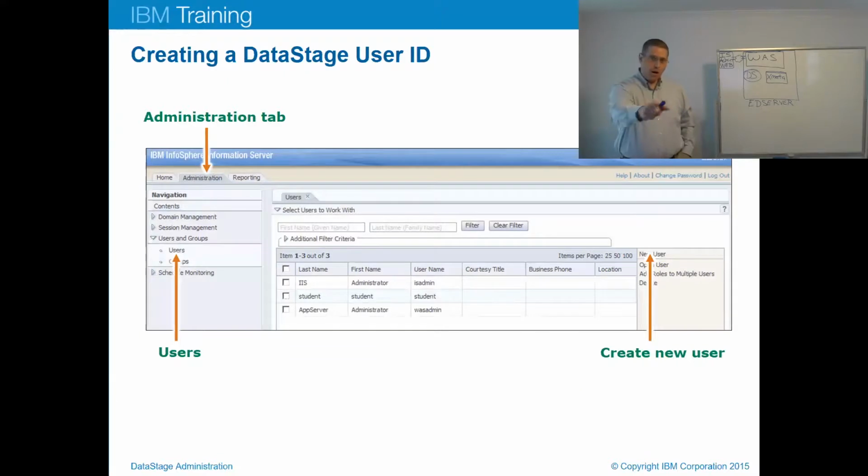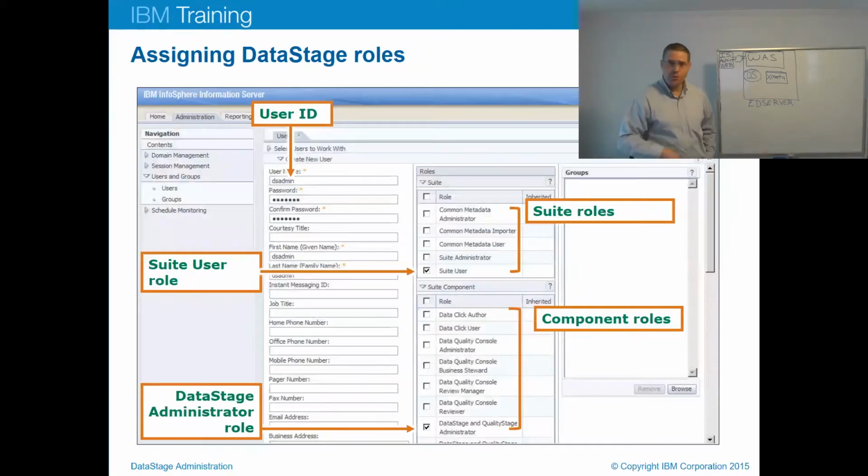So here we are inside the InfoSphere web console. We've gone to the administration tab and we're setting up users and groups. Under users on the far right, there is a new user option. When you open that up, it asks you for pretty much what you'd expect. The mandatory fields are going to be a username, first and last name, password, and confirm password. And then they have other profile pieces we could put in there. You could put in a title, phone numbers. There's a lot of field data. It's up to us which fields we choose to apply after those four mandatory fields, username, password, first and last.